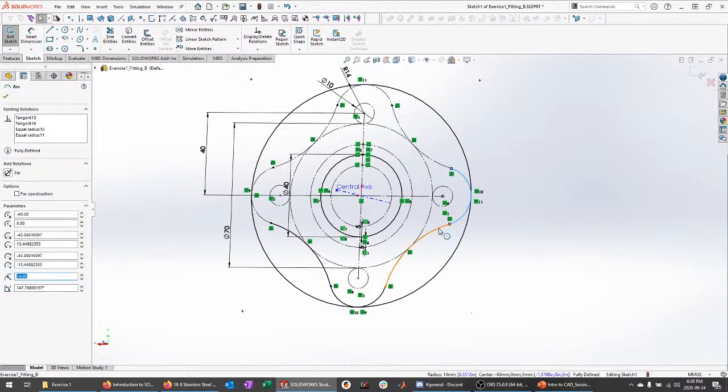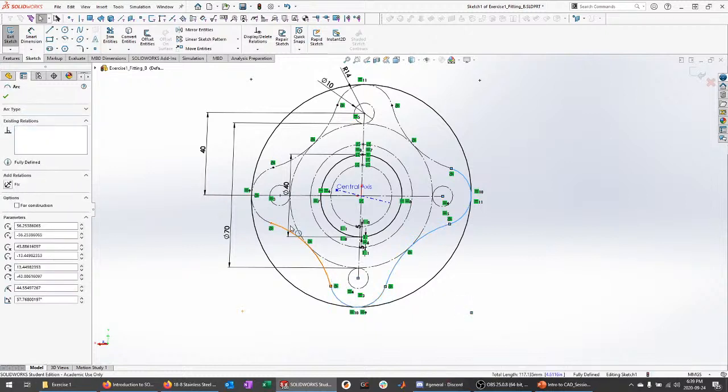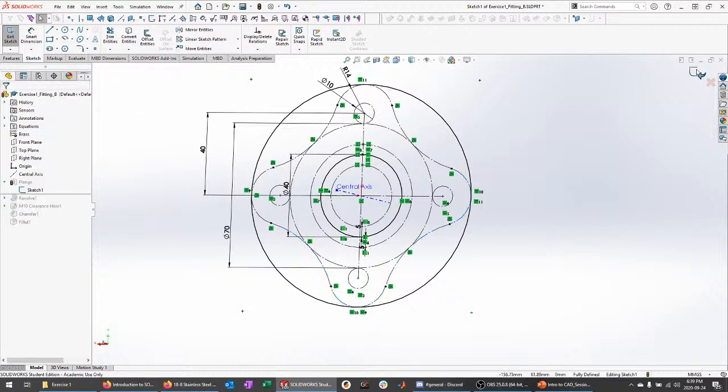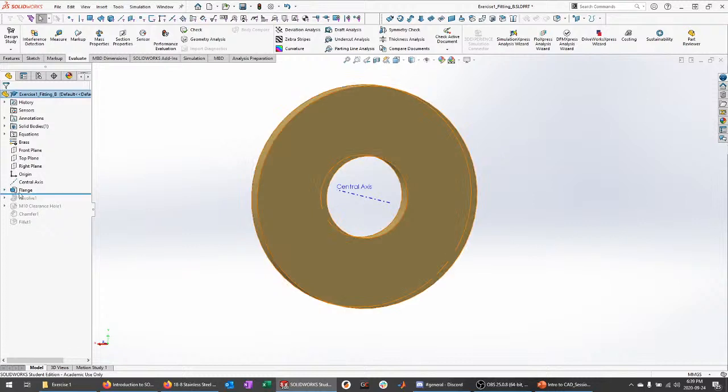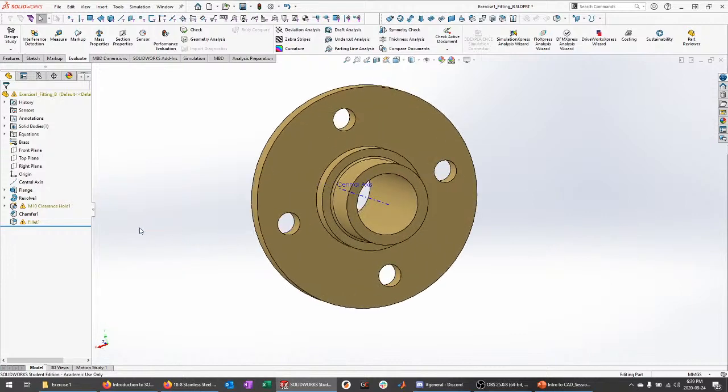And to simplify that, I'm just going to select and hit Control and select all these lines, and then make those for construction. All right, that was just a quick and dirty way to change that sort of fancy shape to a simpler geometry. And that actually broke a few things, but we're not going to worry about that right now.